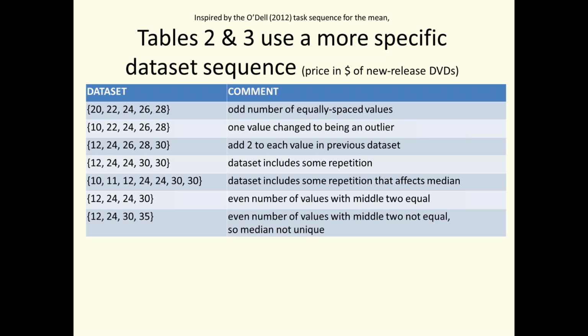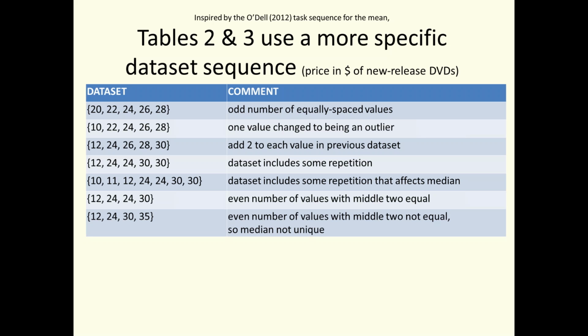What's going to happen? And they make their predictions. And then we have the data set including some repetition, and the first time we have repetition in row 4 there, the 12, 24, 24, 30, 30, if students take into account repetition or not, you're actually going to get the same answer either way, because 24 is the middle value of the 3 distinct values and the middle value of the 5 overall values.